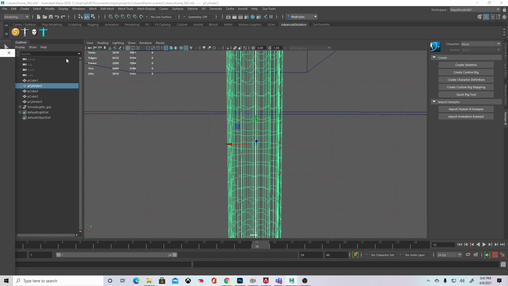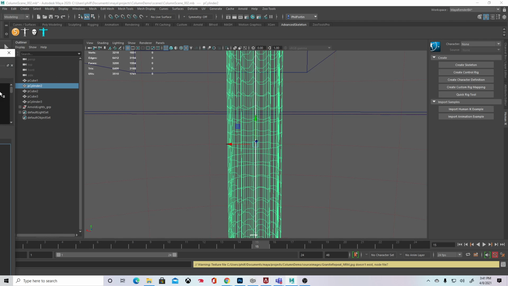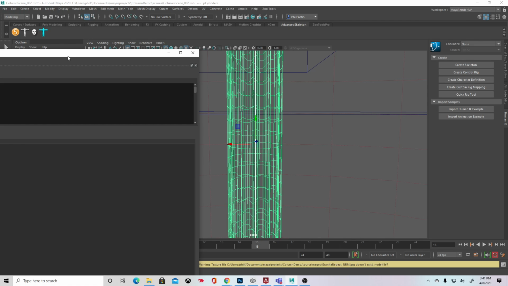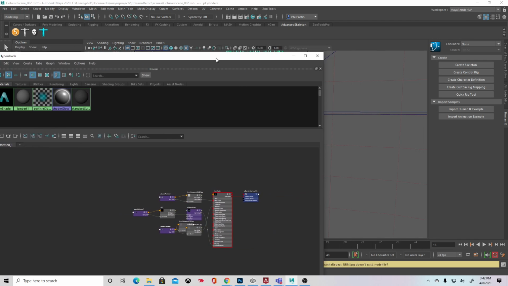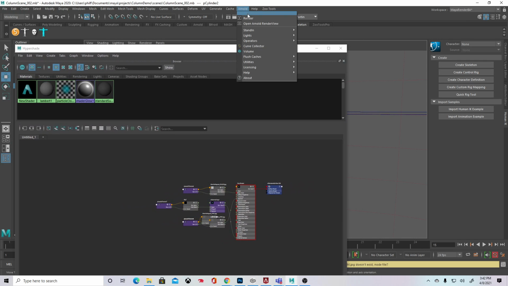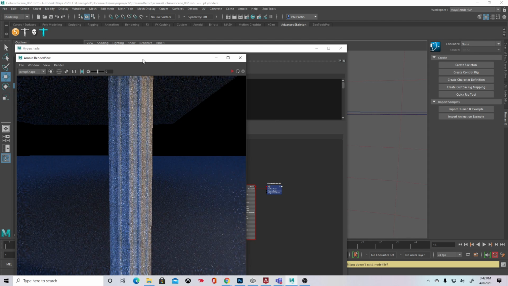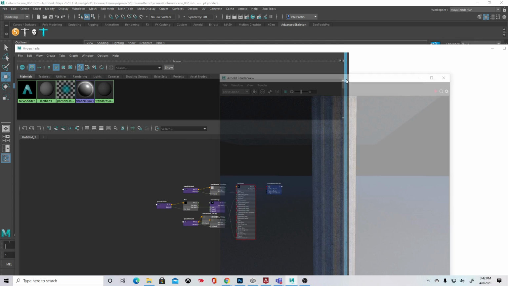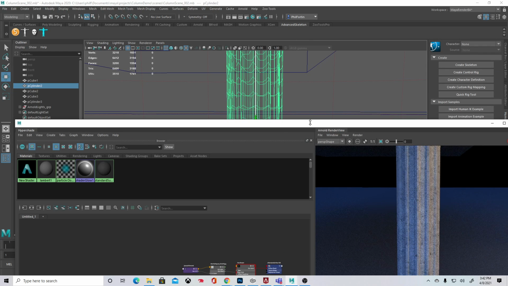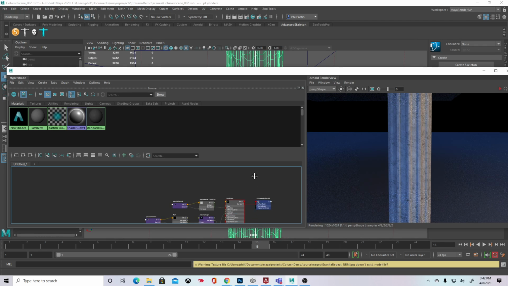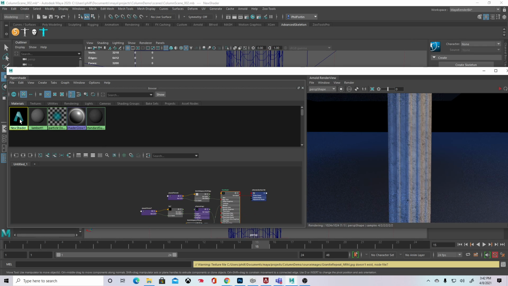So I'm going to go ahead and grab my shader box, which is, come on now, hidden off on the side here. Don't hide from me. Come here. And I have been liking doing the Arnold render window, and I'm just going to pop that right on over here. And I have a very straightforward lighting setup here. Sort of straightforward. I'm using the Zoo Tools lighting. So, new shader.